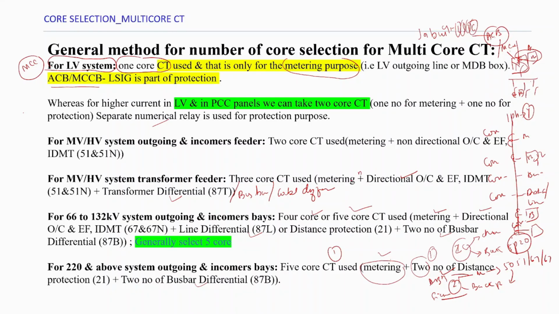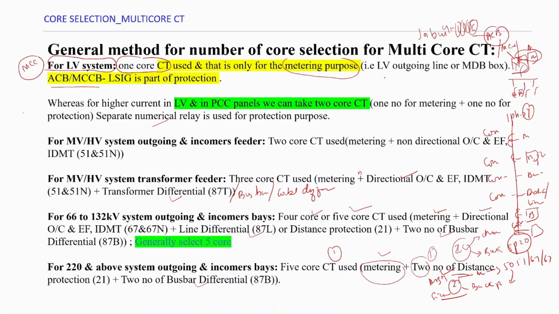How do we choose whether it is for the distance or line differential? Is it the same? It's not the same. Line differential is nothing but it works on the two ends. You will have a sending end and a receiving end, line differential will be there. But in distance it will not be there. Depending upon the particular zone, they make the zones, and then accordingly they protect the particular area wise. They make the zones basically. On that principle it will work, but not on line differential.